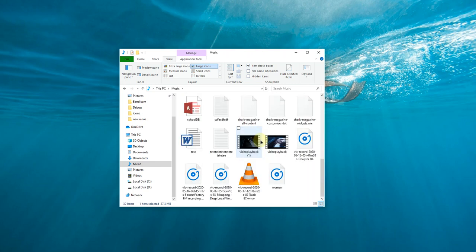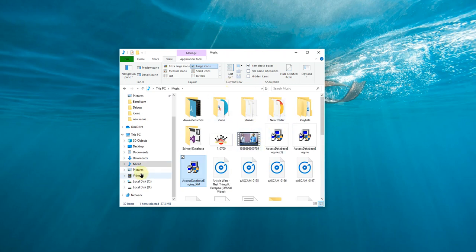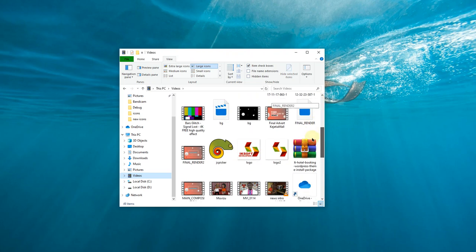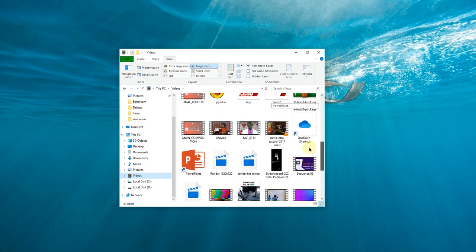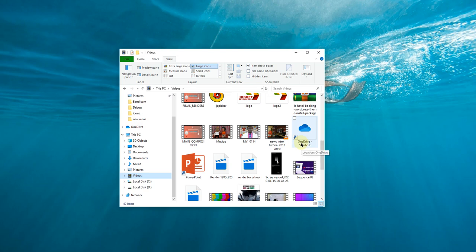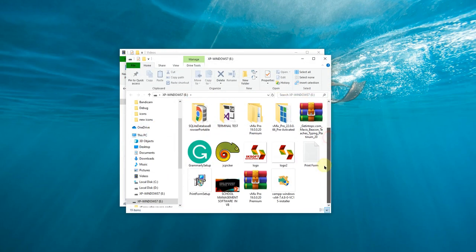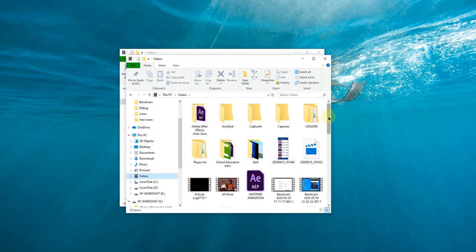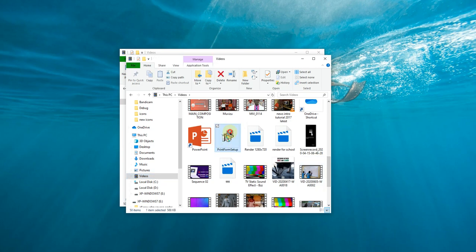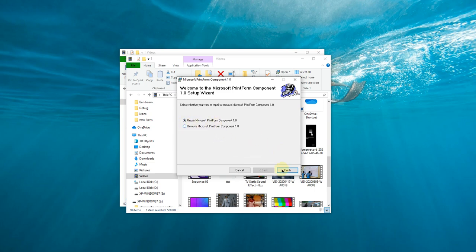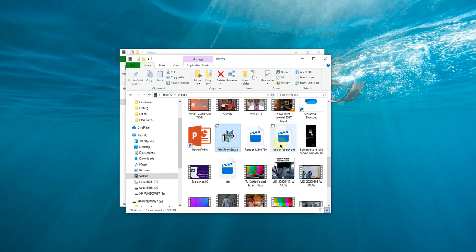I think there is another software we will be using for the printing, right? So that is this Print Form. So let me quickly add it to the video. Okay, so this is it, Print Form. So first of all, let's install the Print Form while we will be working on the database. I have already installed it on my system, so I'll just cancel it. All right, so make sure you have installed this.